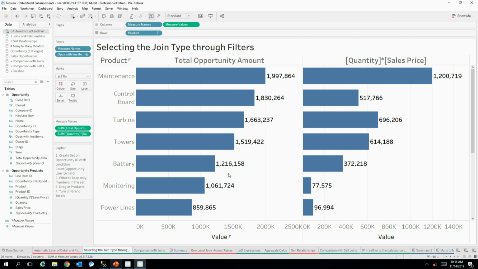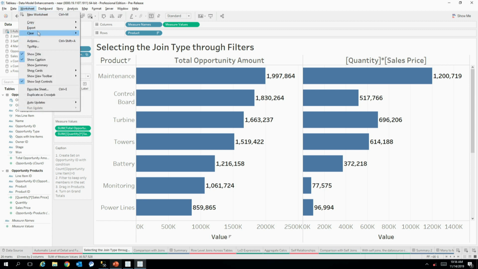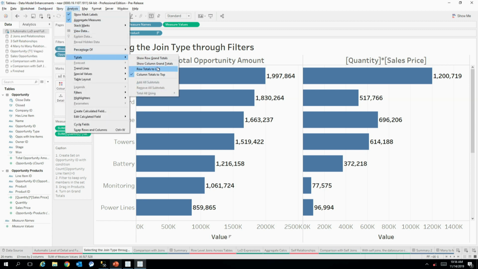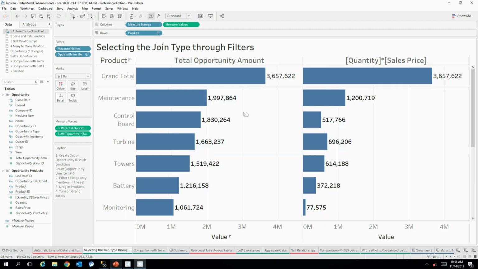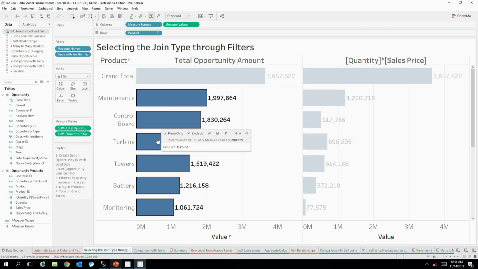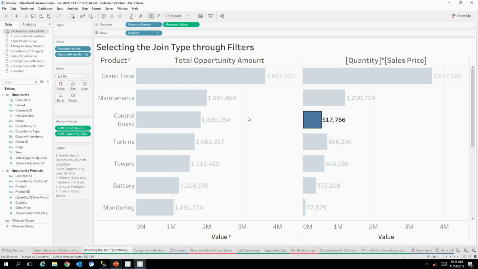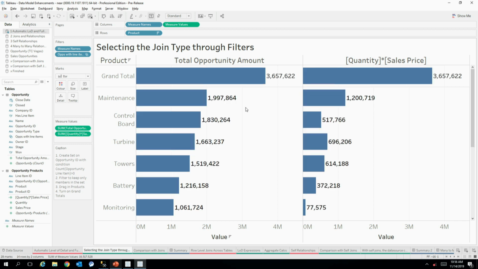Now, you may be wondering, could we have done this? Oh yes, another interesting point with this is that while this is causing measure replication because the same opportunity is counted across multiple products, it does not cause measure replication when we go and turn on the grand totals. And so here you can see that we're still aggregating the total to its correct level of detail rather than just giving you the sum of the bars. And so it's always able to recognize what's the right level of detail for that measure. Yes!